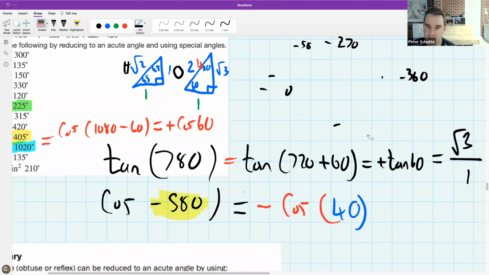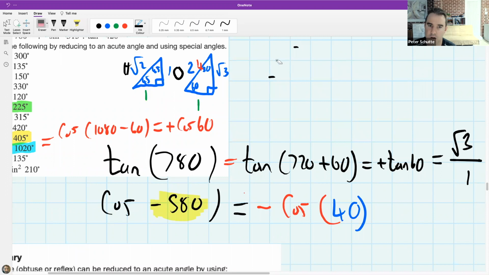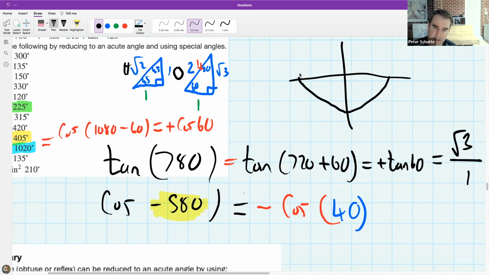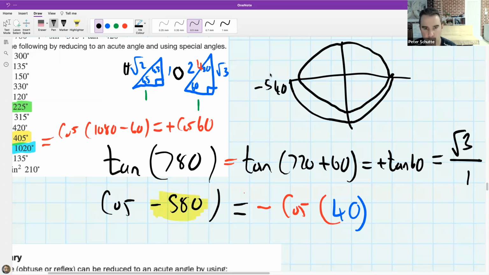I'll do this once again just to show you. Okay, let's do it together. Now, you're not often going to get minus 580, but it does happen sometimes. So if I go in this direction, minus 90, minus 180, minus 270, minus 360. I'm at minus 360. Now I go minus 450. Now I'm at minus 540. So ask yourself, how far away is minus 540 from getting to minus 580? Don't I have to just go another 40 degrees in that direction?